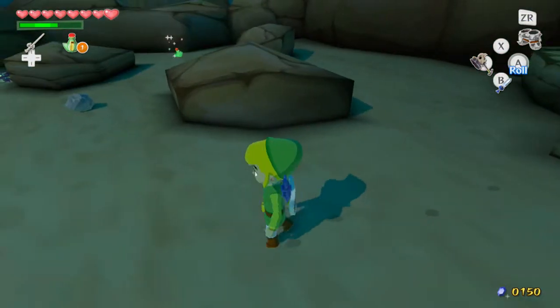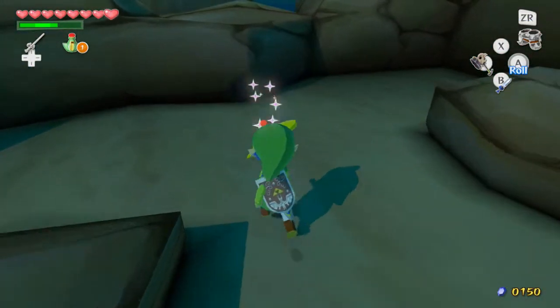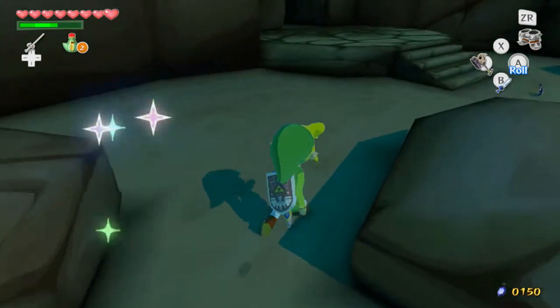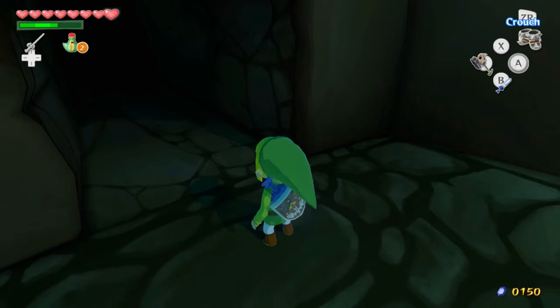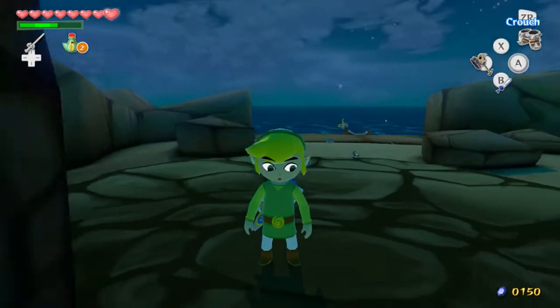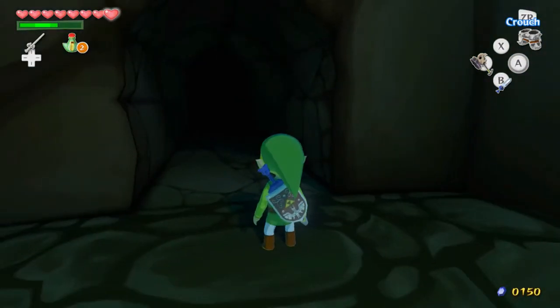And now we not only have our hearts fully restored, but we even have a fairy stored in our bottle. So now we are truly prepared to enter this temple. But unfortunately, we're going to have to do it in the next episode. Wait a second, Medley? Where's Medley? She didn't follow me outside?